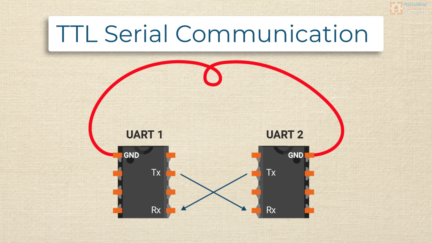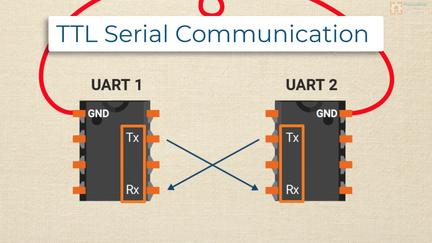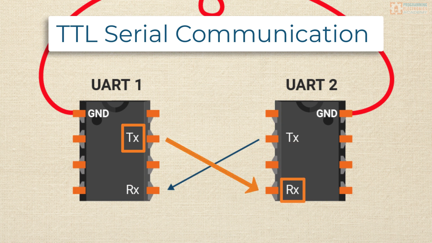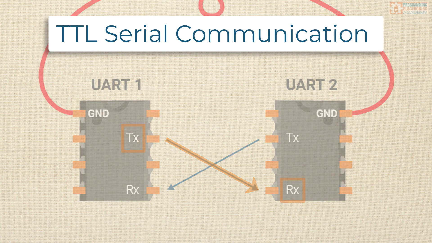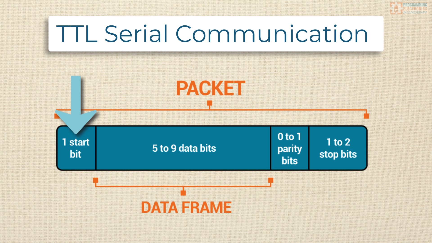How does TTL serial communication work? Each USART has a transmit and receive pin. The transmit pin of the sending device is connected to the receive pin of the receiving device, and vice versa. By modulating the transmit pin state — making it high to send a one, or low to send a zero — the sender is able to transmit a message over a connecting wire. The receiver reads the pin state at its receive pin to determine what was sent.